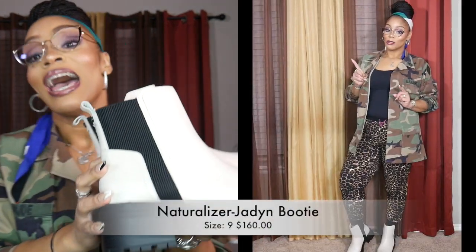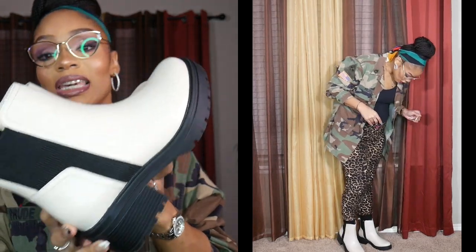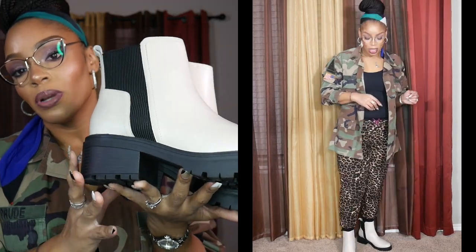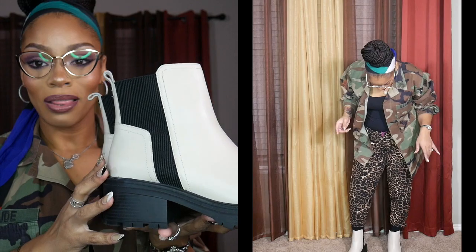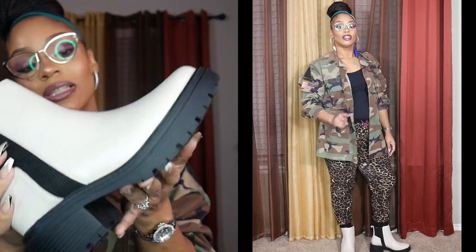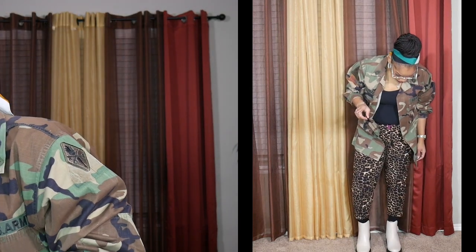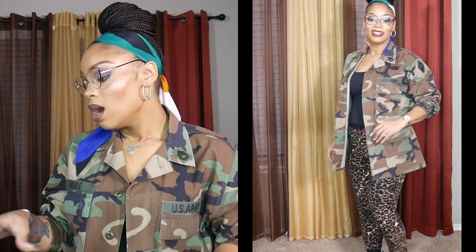The last thing she sent that I'm head over heels obsessed with — lug sole boots. I have been saying I want a good pair of lug sole boots and these are everything. They're by the brand Naturalizer, so they're super comfy. What I love is the black in contrast with this bone color — these are so dope. I love the chunky tall heel. These are amazing and they fit very well. The two items I would want to keep are that cardigan and these boots.